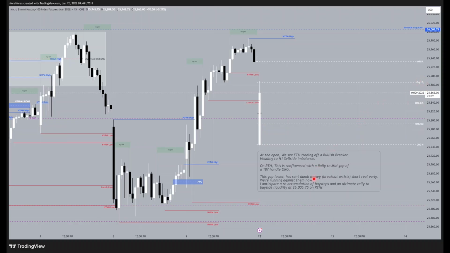So at the open, electronic trading hours, as we have just seen, is trading off of a bullish breaker heading to the 1-hour sell side imbalance. Regular trading hours is supporting the idea because we have a 70% likelihood of seeing mid gap traded to. So 50% of the open range gap, there's a 70% chance of seeing that traded to at the open within the opening range from 9:30 a.m. to 10 o'clock a.m. New York time. We see that happen sweetly. Price traded higher, and in review we'll see price give a full gap closure at the end.